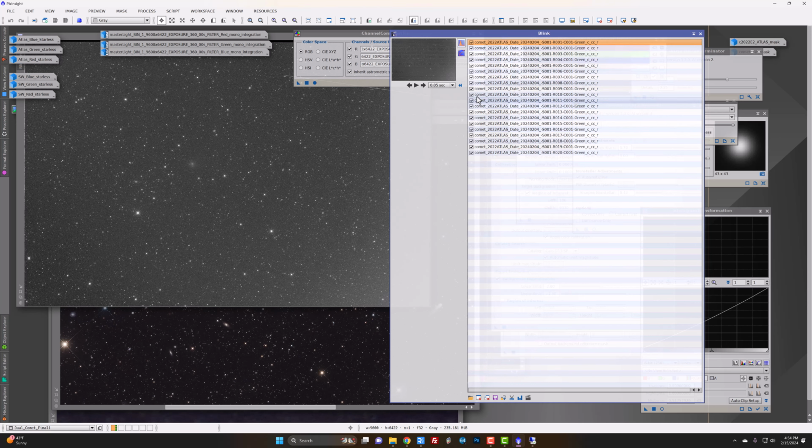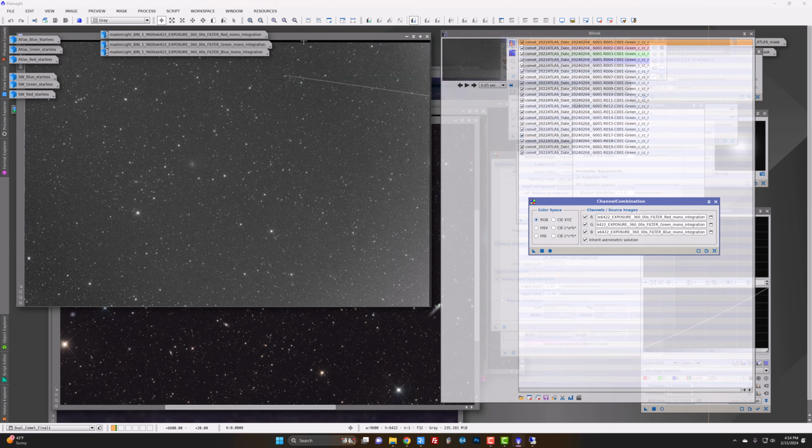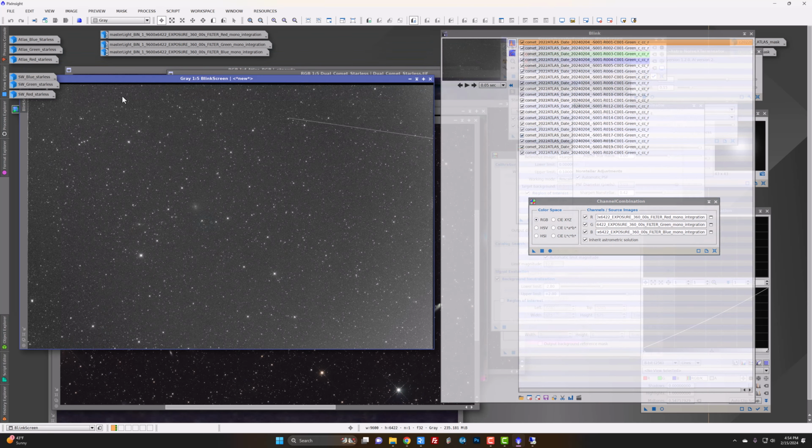Now, I've always felt that there is a huge benefit to blinking frames. By blinking the images, it is remarkable what you can learn, not only about the target that you're working on, but just in terms of astrophotography, in terms of image processing. When you blink the frames, you can see variations, and it tells you about the data, it tells you about astrophysical processes, it tells you about artifacts, satellites, everything. So I'm a big proponent of this.